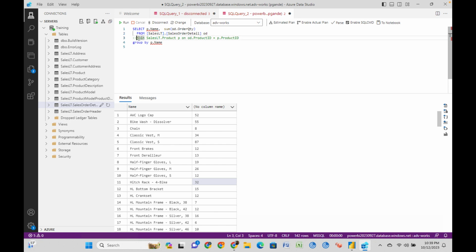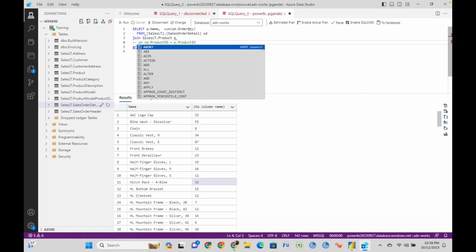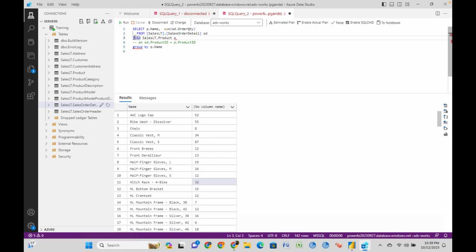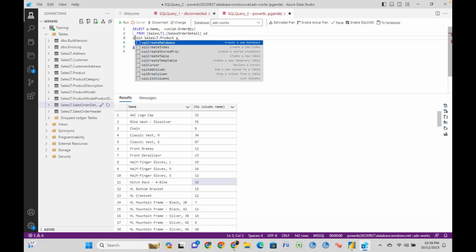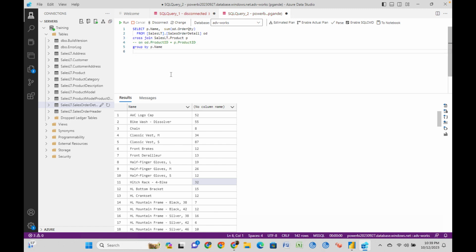Let me tell you what a cross join is. When you put a cross join, what you are saying is every record of one table is joined with every record of the other table, because there is no logic to go through.